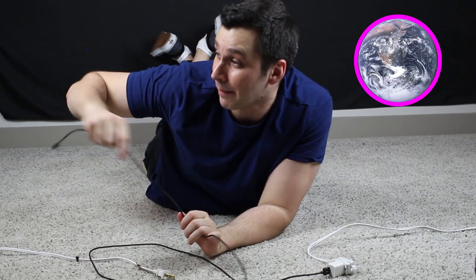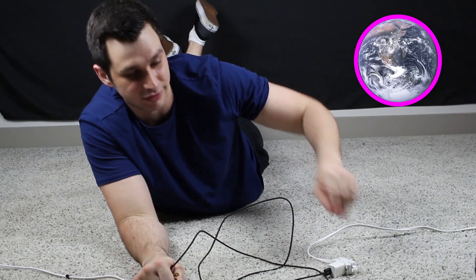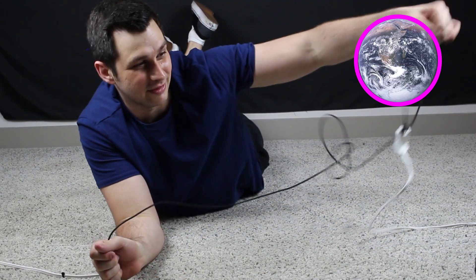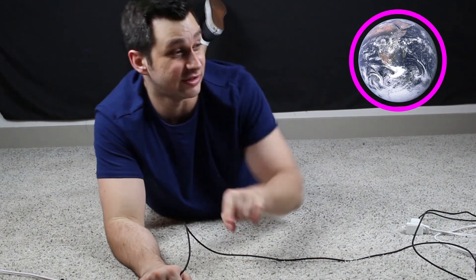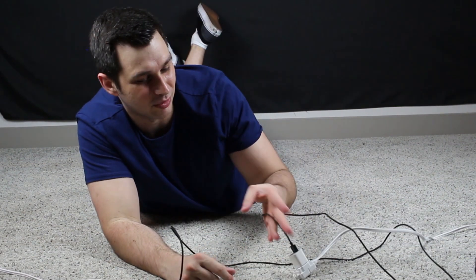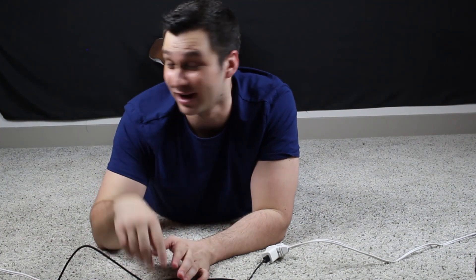We're going to wrap the extended cable around the earth again. Since there's a little extra, we can lift it a little bit above the ground all the way around — supported evenly. So the question is: how high off the earth's surface will this be once evenly distributed all the way around? What's the new radius going to be? The math here isn't that hard, but a lot of people's intuition would probably be wrong. Because a lot of people will say, well, we only have six feet extra of cable and we've got to wrap that around 40,000 kilometers — earth's circumference — so we probably couldn't get it more than a few micrometers above the surface. But that's not how circumferences work. It turns out we can lift it just under a foot, all the way around the earth.